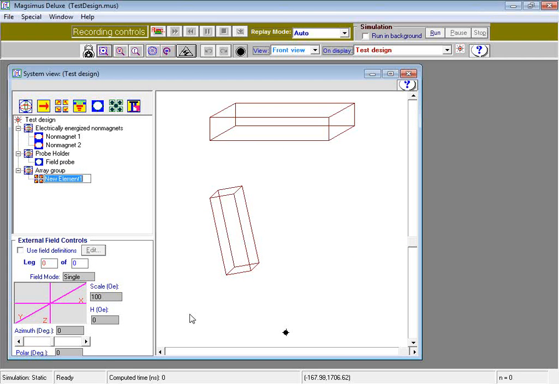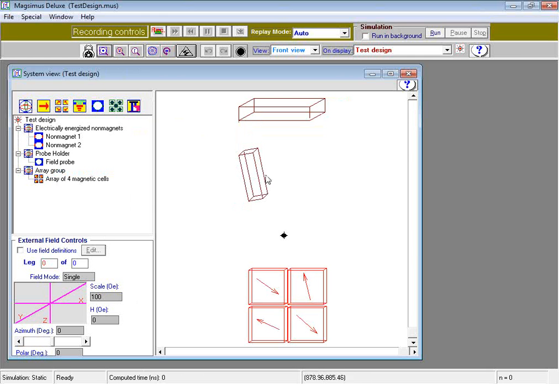We rename the node. We click the Zoom Full button. Here is the magnetic array in the display pane. The red arrows represent its magnetization vectors.